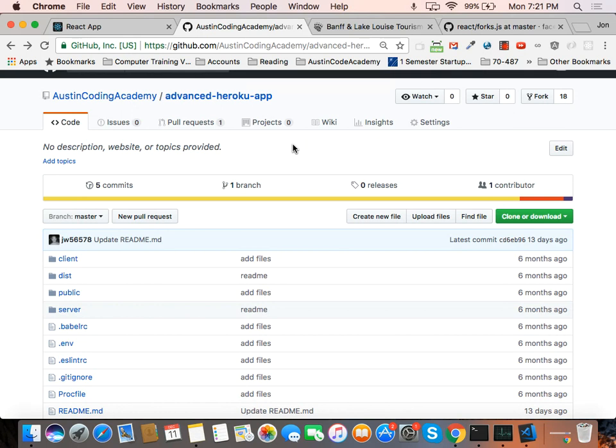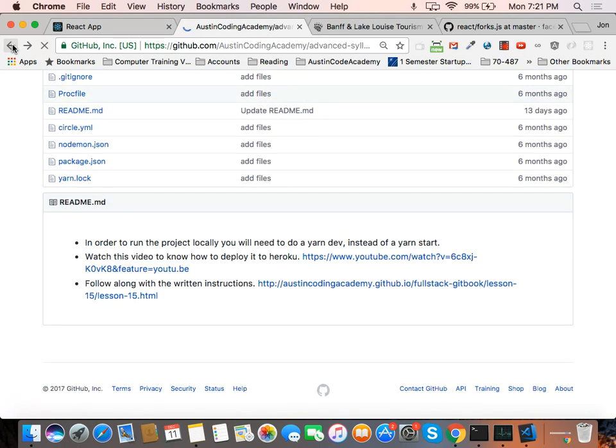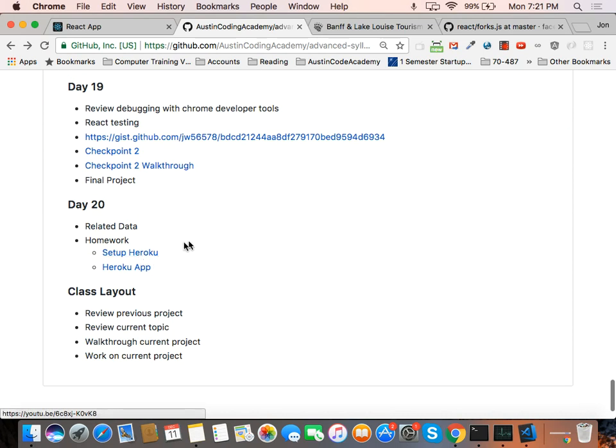If you want to get it to Heroku, yes. No, that's for your own personal desire. Some people are like, yeah, I want to get it out there so people can see it publicly. Others are like, nah, I just want to get the final done and whatever. So that's up to you. And then, yeah, there's a video for it. I'm not going to go through it because I would just be redoing exactly what's in the video.